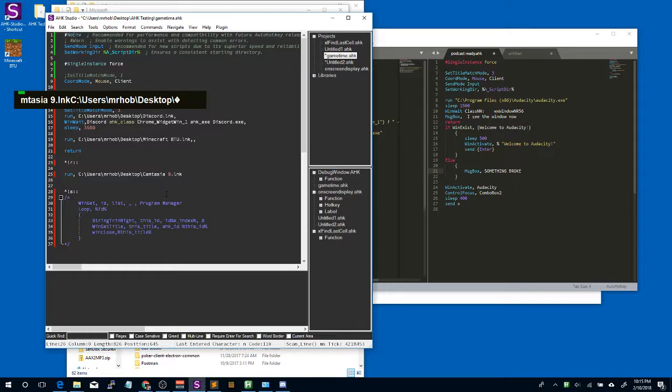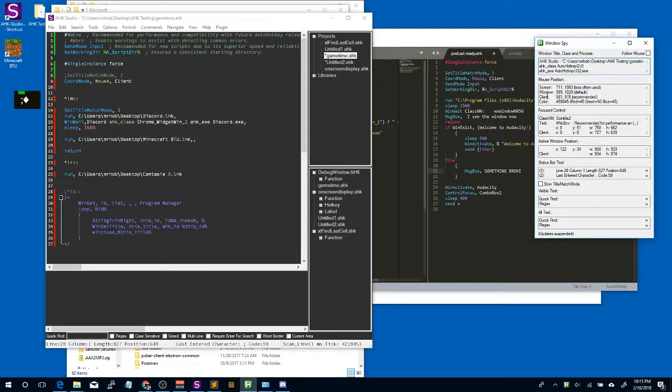Now the cool thing about what we're doing so far is that we have keys set for our AutoHotkey, so we can run this. And now it's running, but nothing happened because I actually have to press Control R for it to start doing anything. And it should be opening Camtasia.